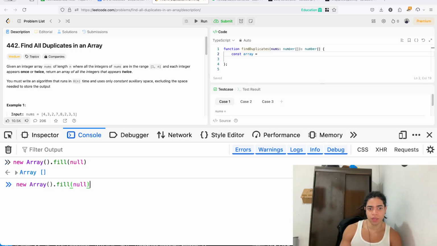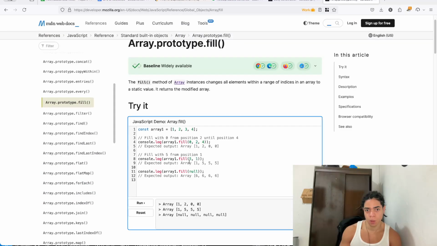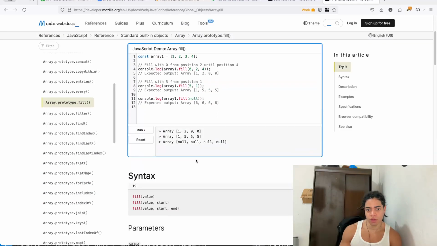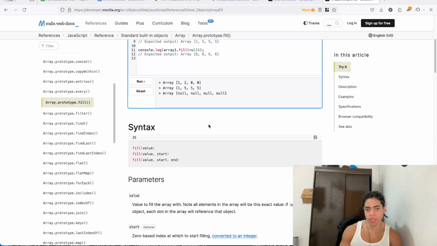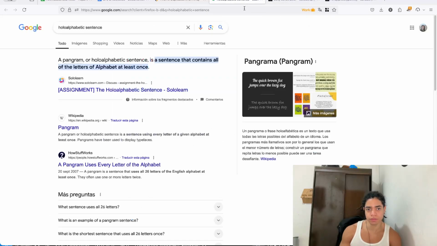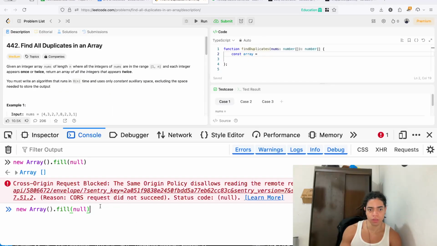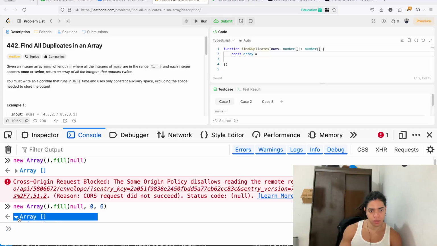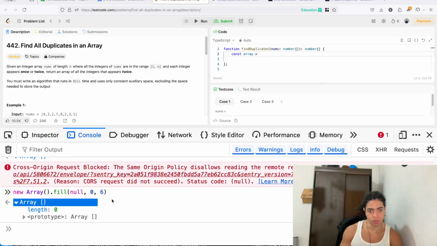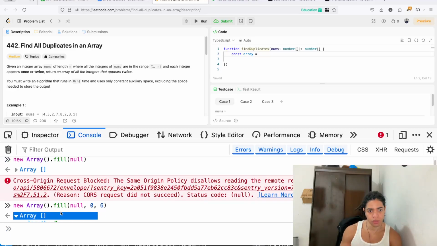But I want to create several elements there, which is a start and end. Good. So this contains all the values, and I want to start from here to, for example, 6, right? Then you got all of this array with null, but it doesn't do that.